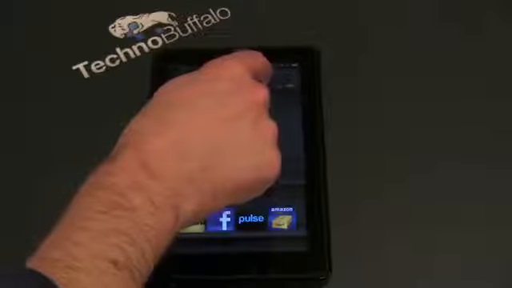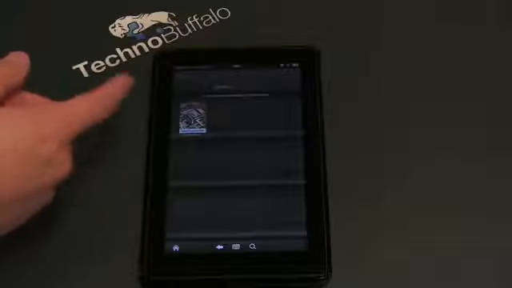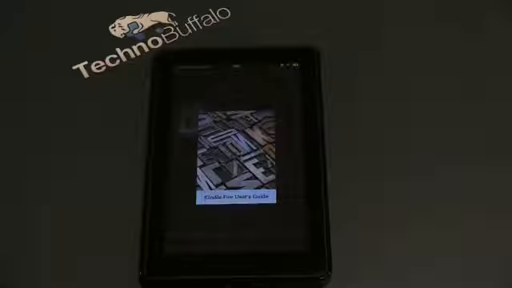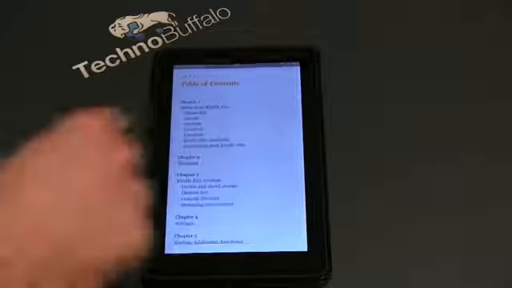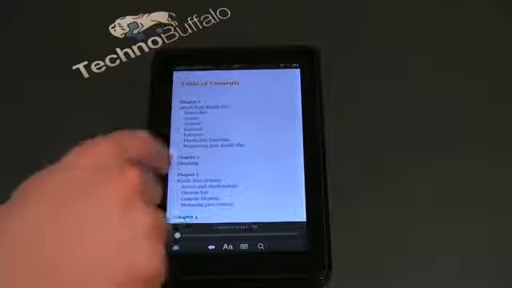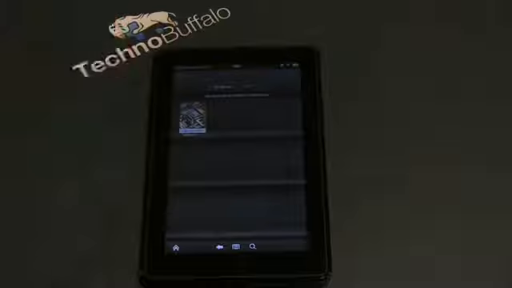So we'll go ahead and jump into Docs. You can take a look at whatever documents you have here. So here's my Kindle Fire user's manual. Reading that's going to be pretty standard to reading a book. Scroll through. No pinch to zoom in the book. If you want to get back to the menu, hit the middle of the screen, and go ahead and go home. So there is Documents.